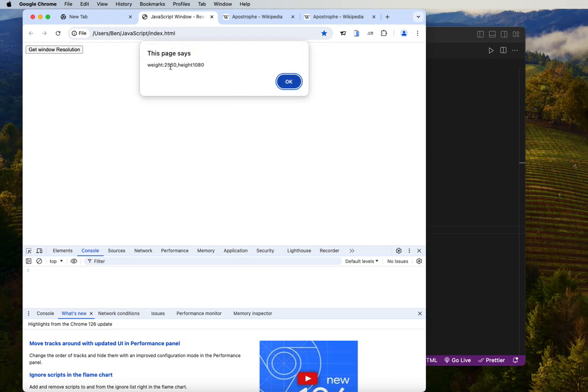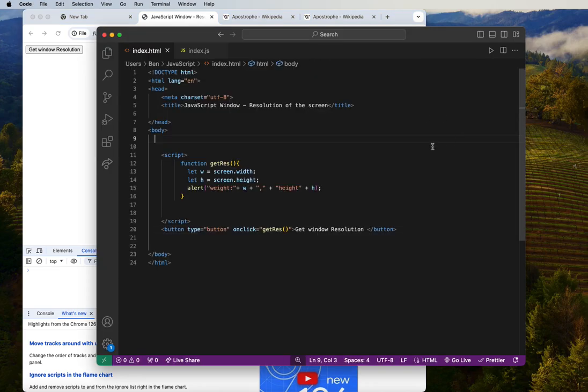So it's giving us 2560, but forget about the width and height text because it's here, we can change that to screen. So your screen will show us that and that.